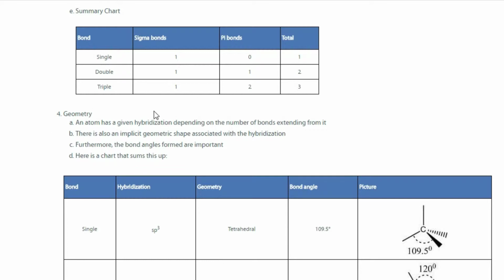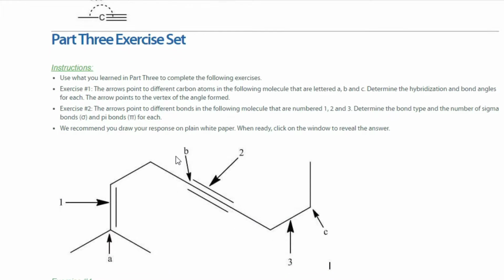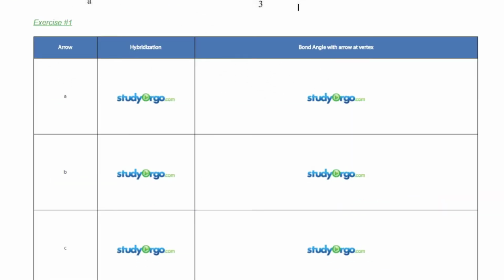So you'll read through all of this, and once you've studied it and you understand it well, we can scroll down here and you'll see that we'll be able to take our exercise set. Now each of these exercise sets will come with a set of instructions that you want to make sure you read through. And then after that, we can scroll down and we can get started. So the way that you would do most of these exercise sets is that you would read the question, write your answer down on a piece of paper, and then when you're ready, you're going to click on any of these windows, and you're going to compare your answer to the one that you've just revealed here. So this is one example.